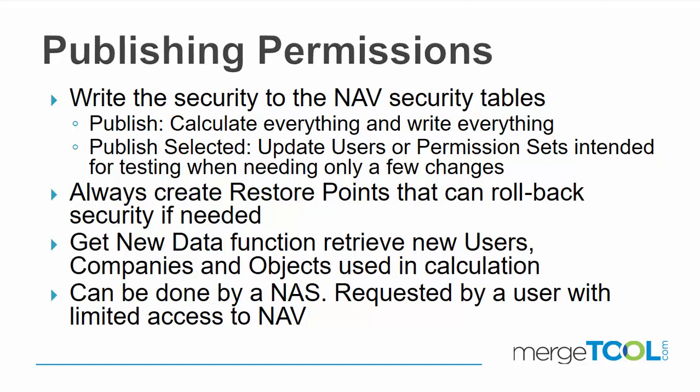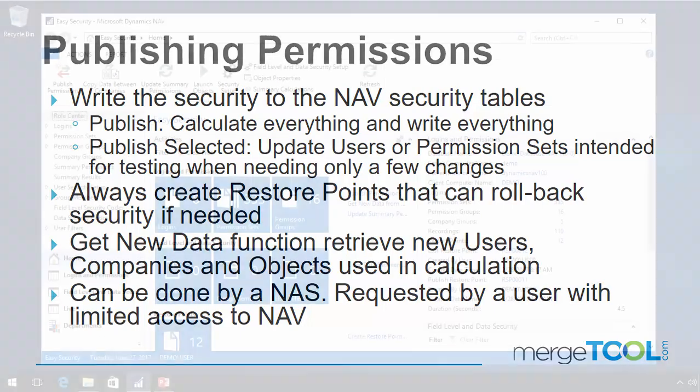The application server needs to be a super user, like a normal user that can publish permissions, but the person that requests a publish to happen doesn't have to be a super user. They can actually have very limited permission, so they can only maintain logins but make no changes to permission sets or anything else, and only have access to the EC security also. But that's a way to also protect the process of publishing.